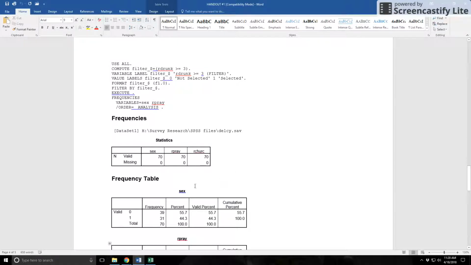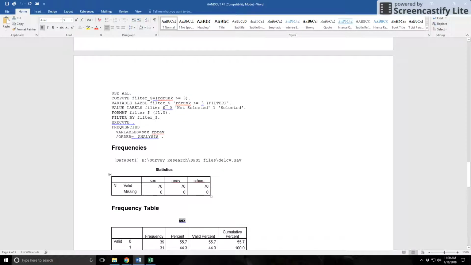If your independent variable is dichotomous like sex, then you have your 2 groups. The variable that's listed here will be the independent variable in your hypothesis. That goes in the column of your table. This here will refer to how you break down your dependent variable, and that will be the rows of your table. So this refers to people who get drunk at least occasionally, if not frequently. That's what this refers to here.